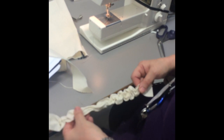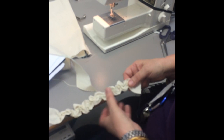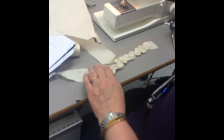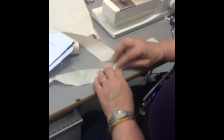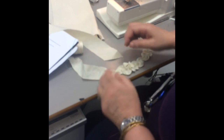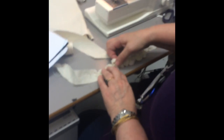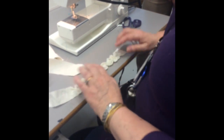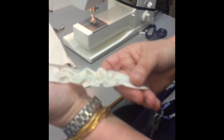Depends how big a hole you want. So just gently push it up to however much you want it, and then you get little scallops. It's so pretty. Because I want to put frills under my brim. Yeah, so if the edges were pink. And you can layer that as well. You could tack a layer of organza and then do it, and then you get a 3-dimensional look.